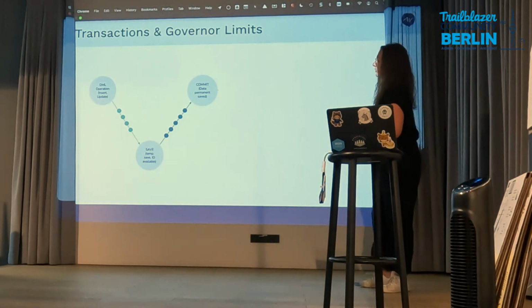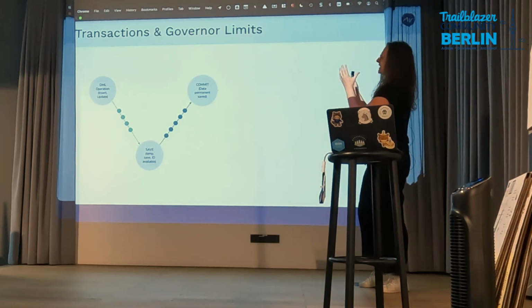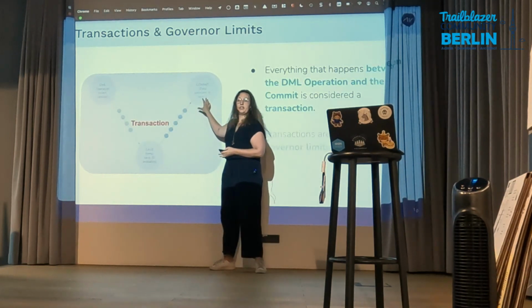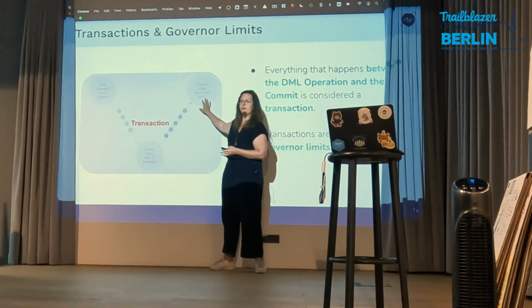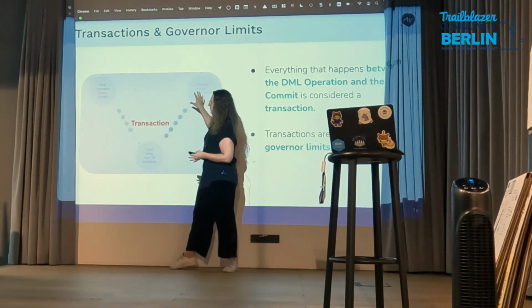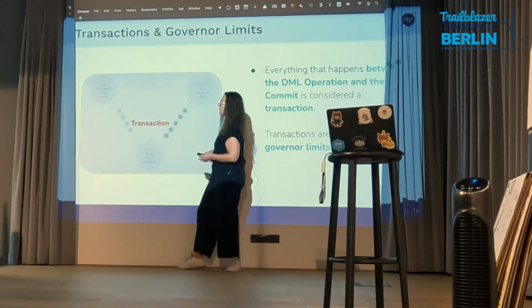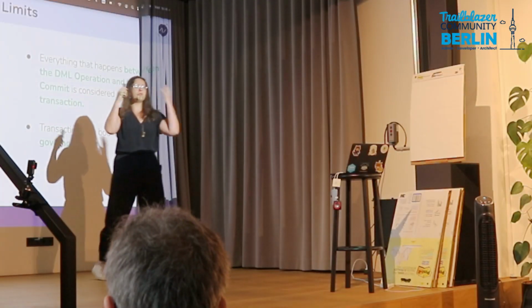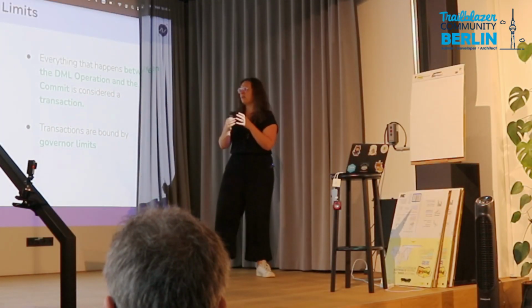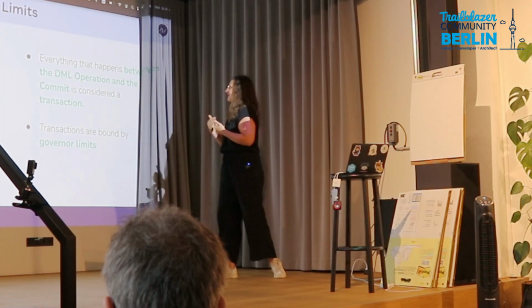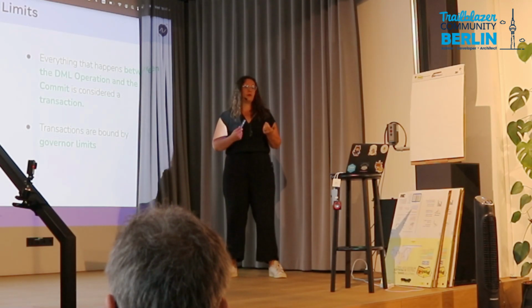So this is the order of execution, and what needs to finish successfully for our commit to happen is that we need to have a transaction complete successfully. Everything that happens within here, even if it kicks off us going back or going into another order of execution, is all happening within something that Salesforce calls a transaction. And that transaction is bound by something called the governor limits.